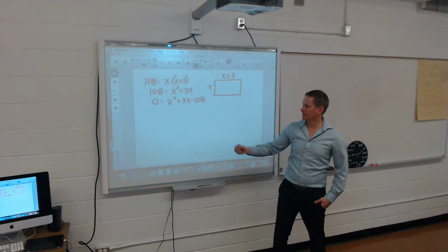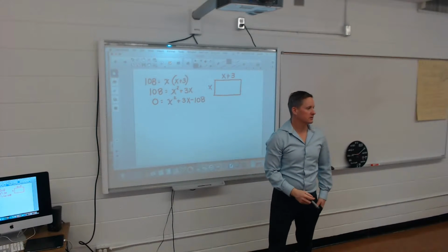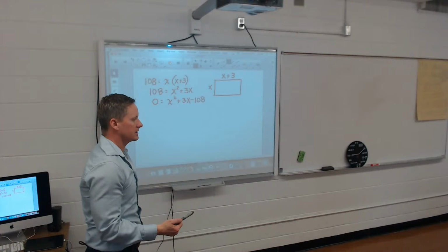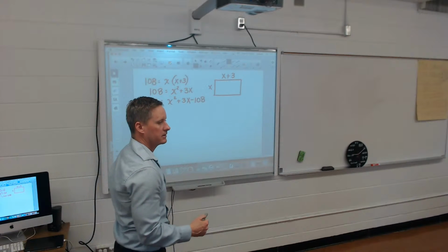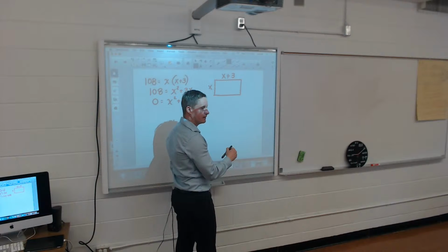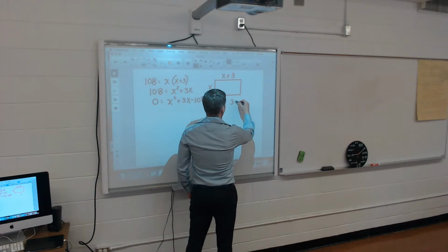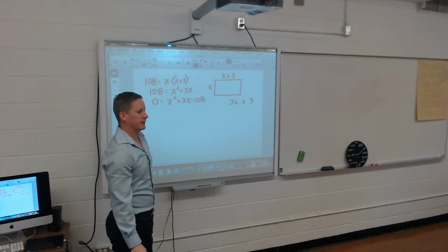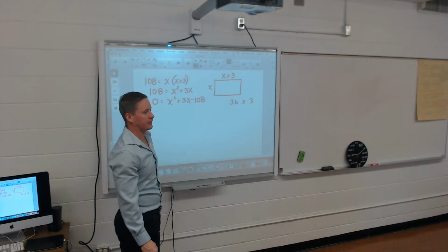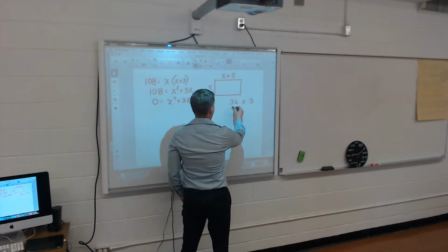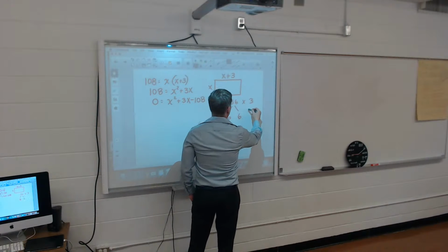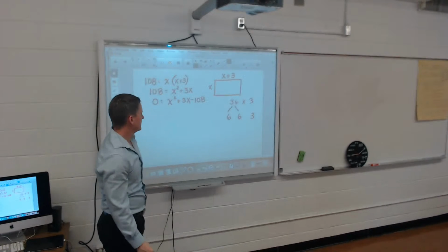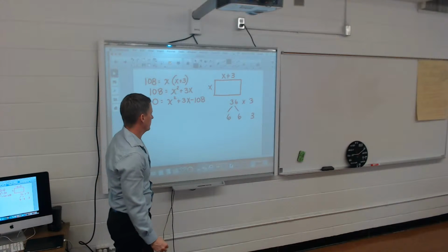And then we check to see if that's factorable. So looking into it, 36 and 3, is that right? 36 times 3 gives me 108? I think so. So watch this. I have 36 times 3, right? So clearly I can't get 3 out of that. So I'm going to break it down a little bit more. Let's make this 6, 6, and 3. So 18 and 6, that still doesn't work.